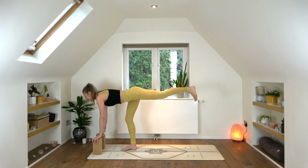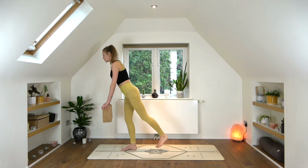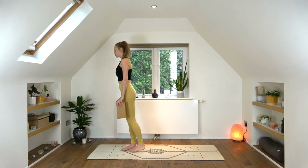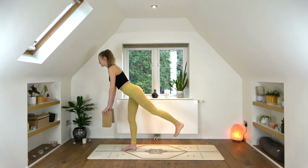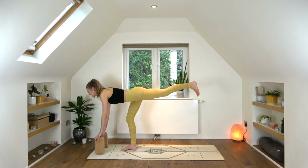Now, as we stand up, we're going to grab the blocks and bring them with us, joining the left foot towards the right. And we're going to lower back down. So lowering the blocks, we're not going to touch the floor. We're going to tap the floor as the left leg goes up. Tap.